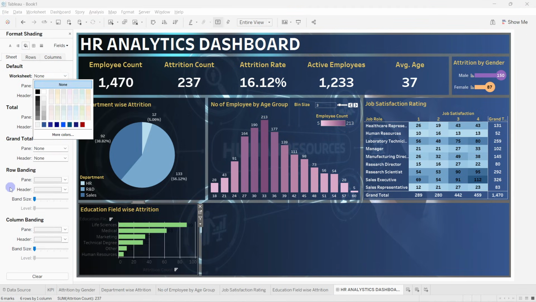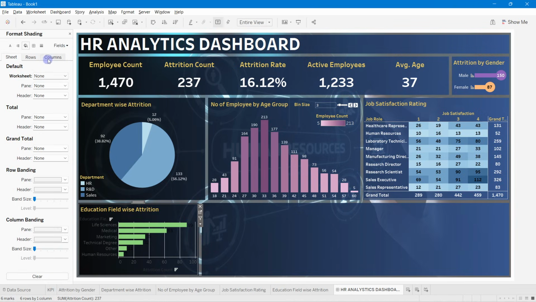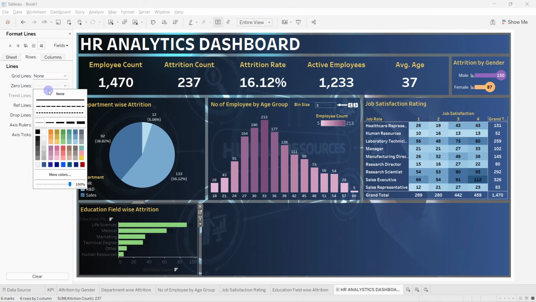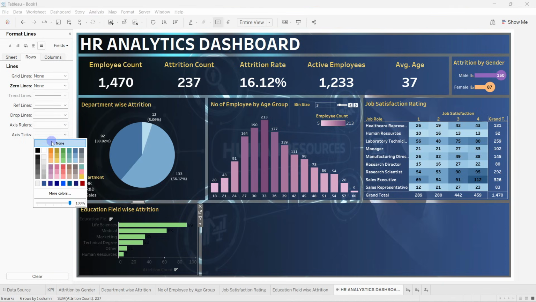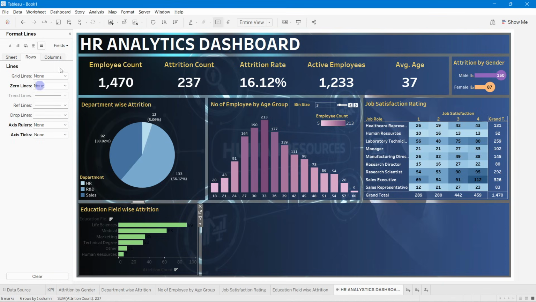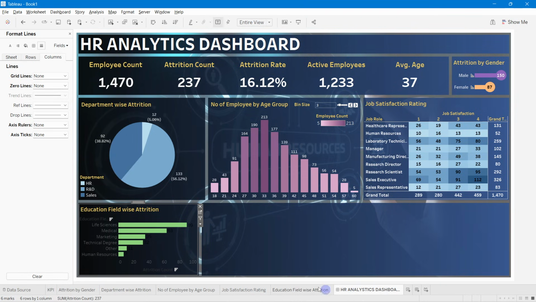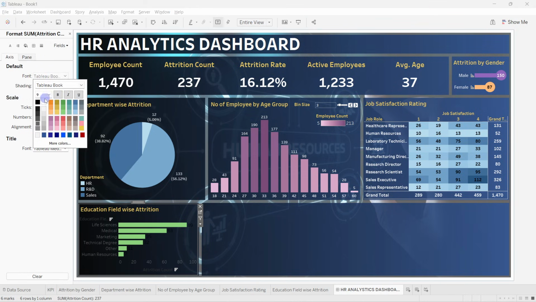Okay, the grid lines, we don't want the grid lines as well. Perfect. All right. The next thing, I will make it white.